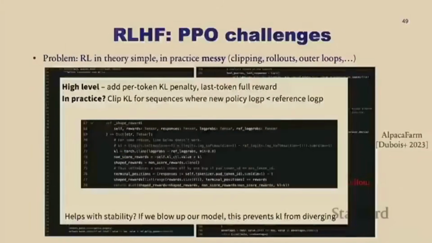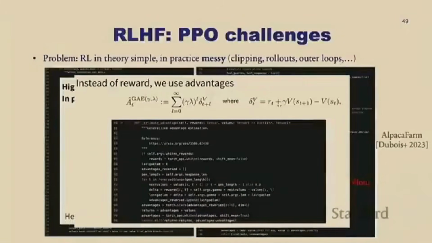So we have one implementation of it that we had to do, and I'm not going to go through it. But basically, you have so much stuff that you have to think about when you implement that type of PPO algorithm. So you have clipping everywhere, you have a lot of complexities, and things are not well documented. All this to say, there was a new method that was proposed, also from Stanford, one year ago, called DPO, which is essentially a simplification of PPO.